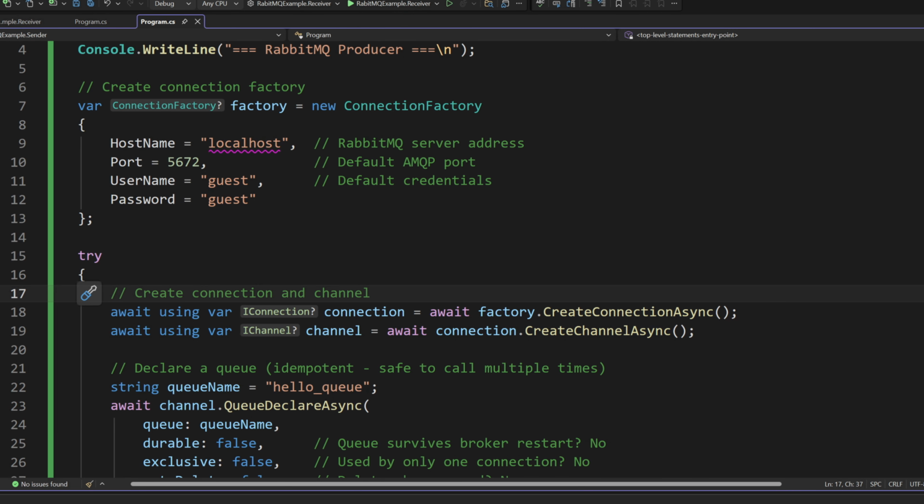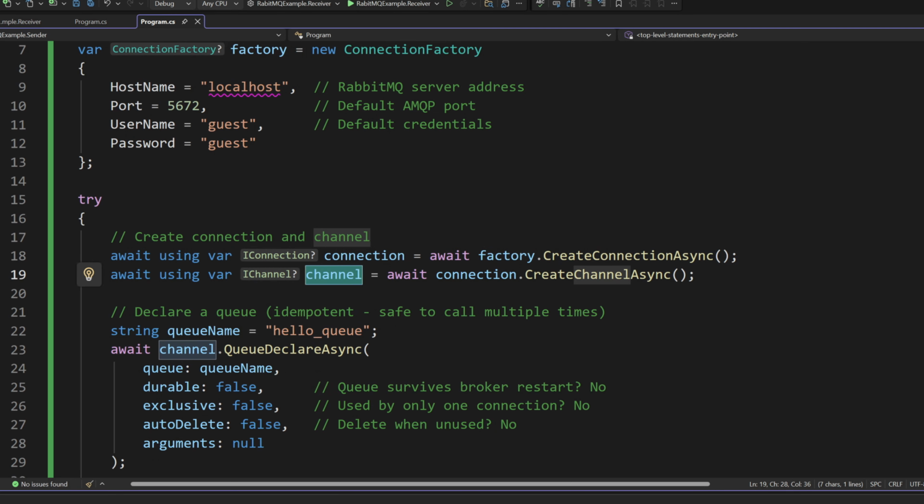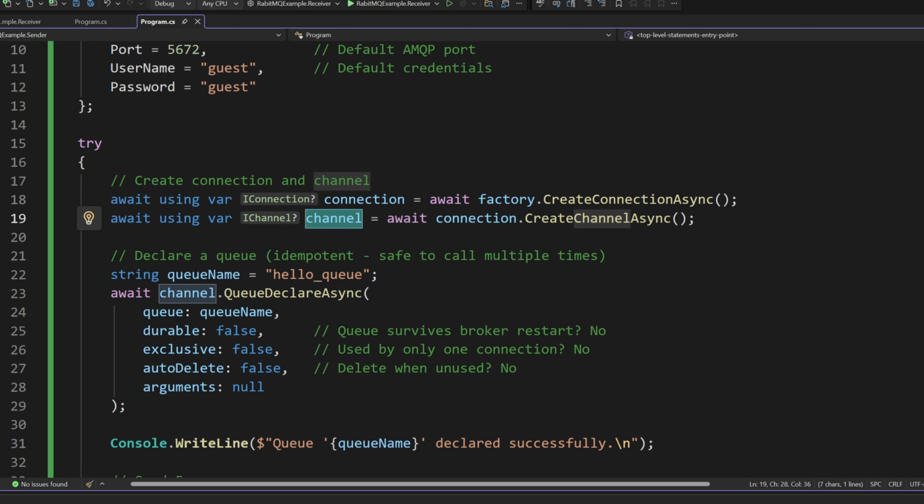And again, maybe we'll make a different video on more advanced patterns, but just remember that connection can be reused. Channels should be recreated. They are quite lightweight. So each channel will be for different arrangements, but essentially the queue is what determines connection reliability. So from where you connect to where you connect.